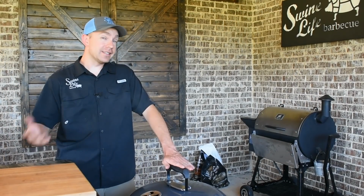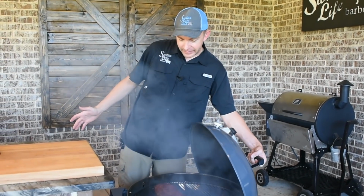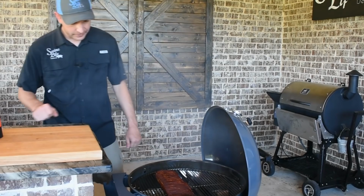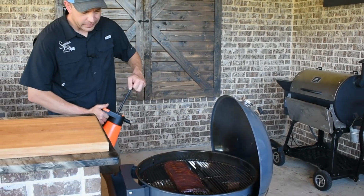So these ribs have been on the SnS kettle for a little over 2.5 hours. I did spritz them about 30 minutes ago. We're going to take a peek at them, see if they need spritz again. I'm going to go ahead and spritz since we're already in here.